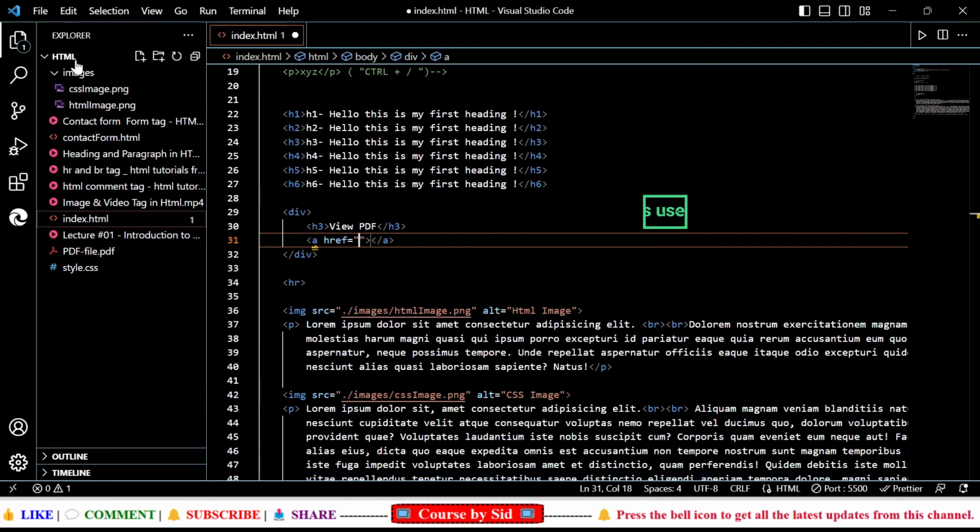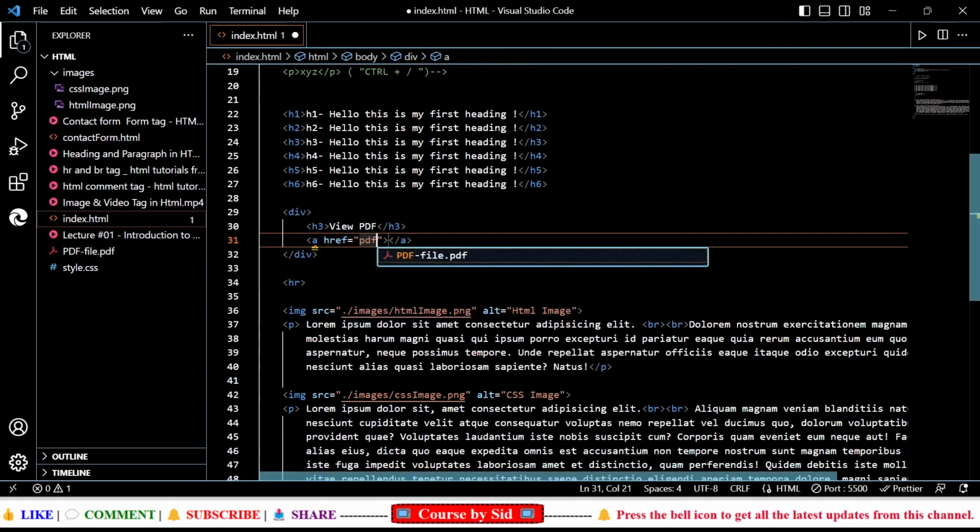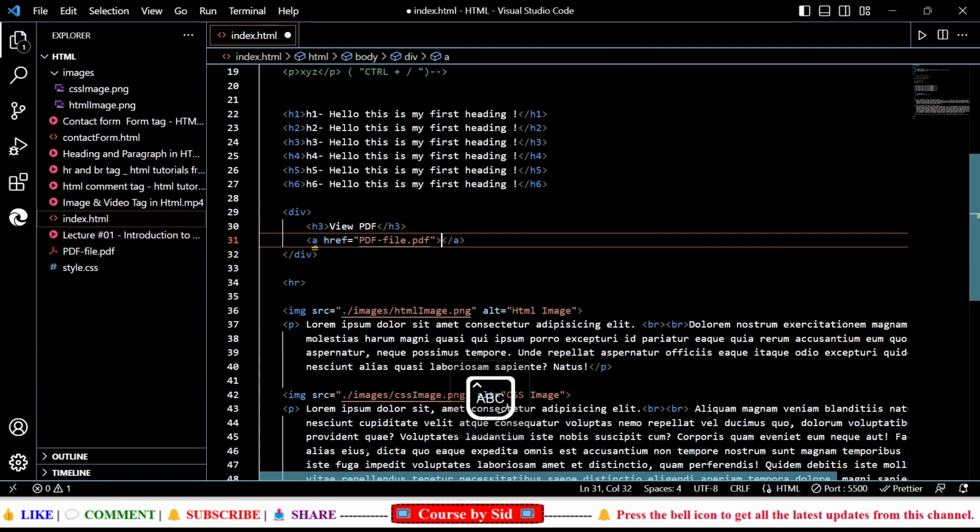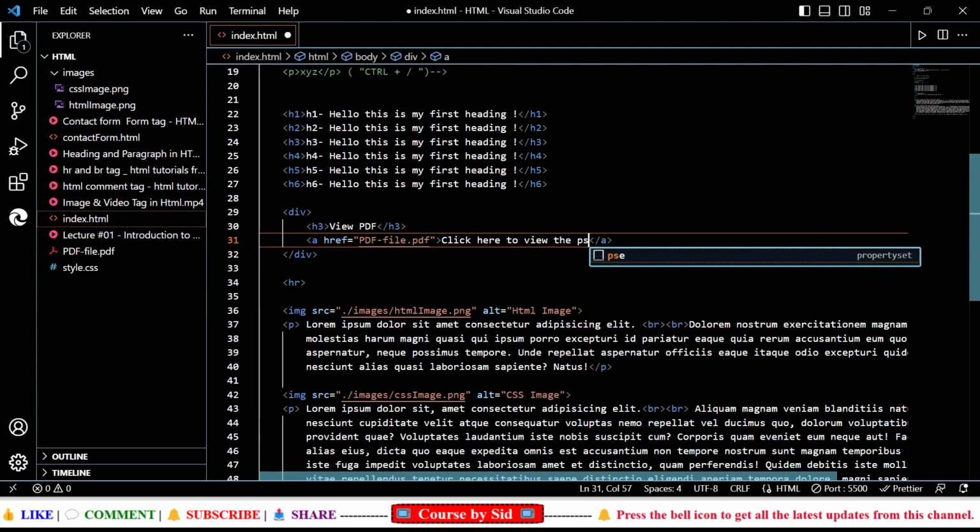You can see that my PDF is in the root folder of the HTML, so I'll simply write the name of the PDF, that is PDF file. And then here I'll write click here to view the PDF.